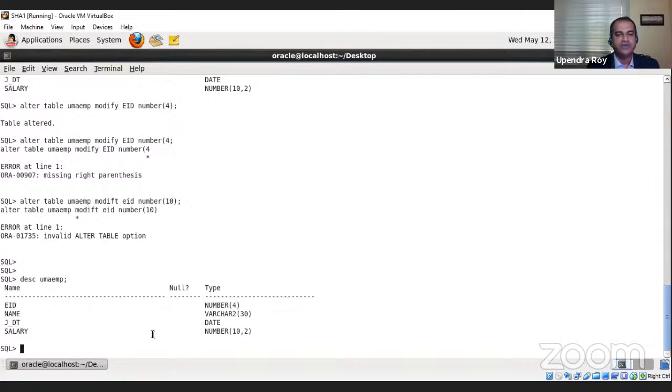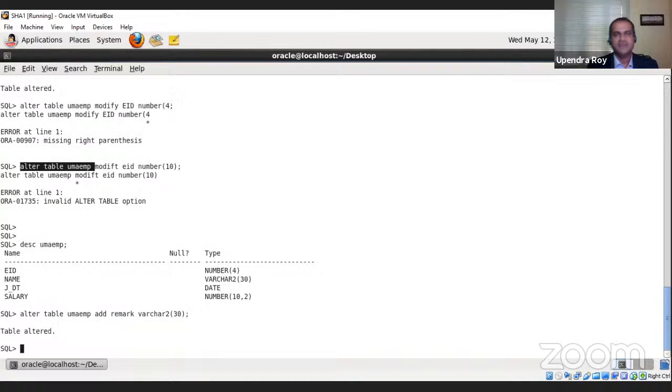No, sir. I want to add one more column, remark. So what to do for that? You have created, and you have modified the existing column. Now you are going to add a new column into this table. Same alter command: alter table, table name, add column, suppose remark, REMARK. What type? Varchar. What value do you want to give? 30 or any value you can give. See, describe Uma EMP.